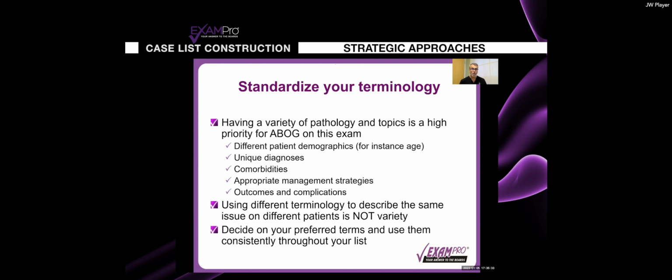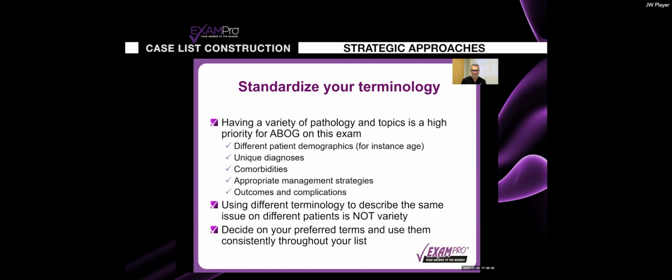If you on your case list in the OB section are going to list obesity as a complication, which I think most of us would as an antepartum complication, you could list obesity, you could list BMI and then the number. Whichever way you want to do it, the same way all the way through your list. Every patient with obesity, list their BMI with a number or list the word obesity. And then in the treatment column, put obesity management if that's how you're going to do it, but do it the same way on every case.